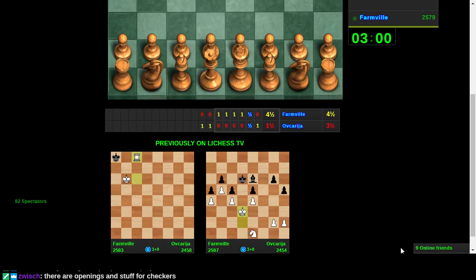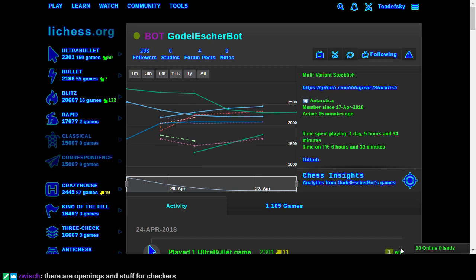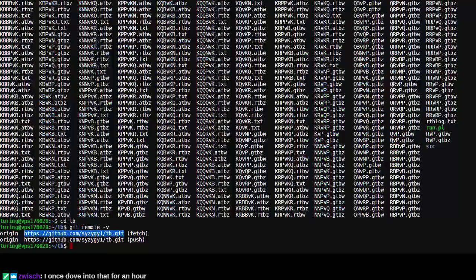I have tried to learn a couple openings, but you make one false move in anti-chess and it is just over and you don't want to play the game again. But yeah, there are traps and openings in checkers too, but there's a lot more to calculate in those games. By and large, anti-chess, yeah, I mean, it's a good exercise, but I wouldn't consider it a game. I would consider checkers a game, but that's my opinion.